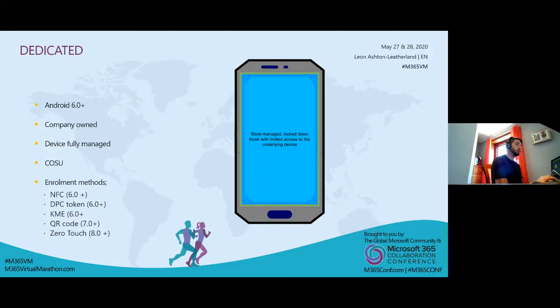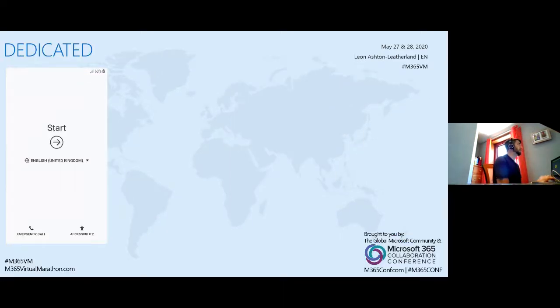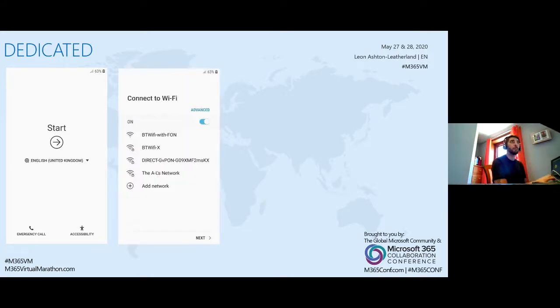Okay, so I'll just go through and have a look at a dedicated device enrollment. Again, out-of-box experience. This is a Samsung Galaxy A5 2017, so it should be very similar. But this time we could use the QR code enrollment method. It's certainly the preferred one to use over the enrollment token because there are slightly fewer screens for the end user to deal with during the out-of-box experience. But for demo purposes, we'll use the token.